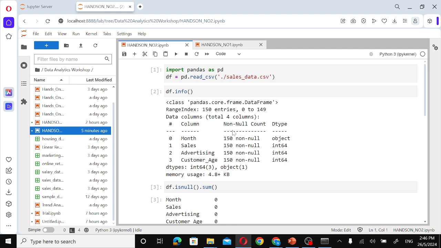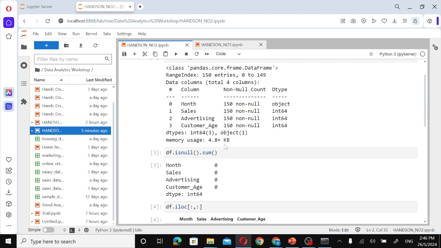Okay, so since we have verified this sales data, we checked the info about the number of items in this dataset based on the columns of month, sales, advertising, and customer age.